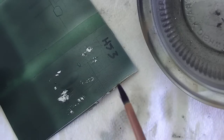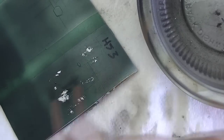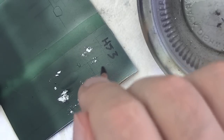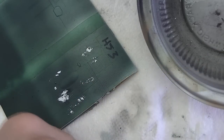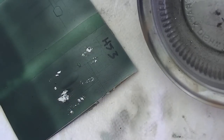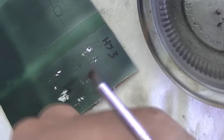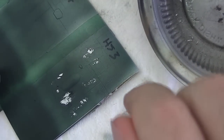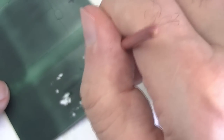So back to brush motion, okay? You can brush in strokes, you can tap, you can scrub. Obviously, if you take a tool like this flat-ended thing that I've got here and put a little bit of water on it and start scrubbing, paint's going to come off differently than it does if you are using brush strokes.